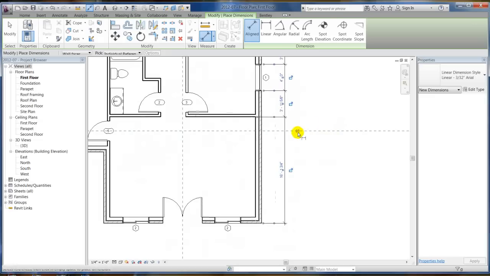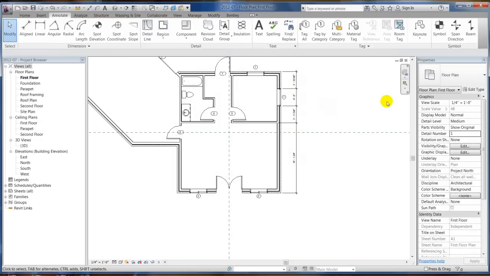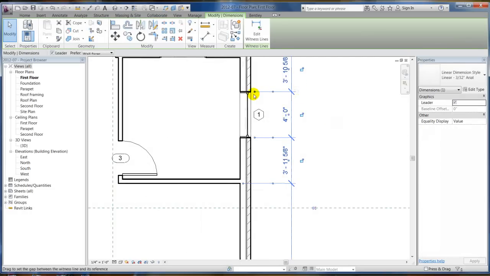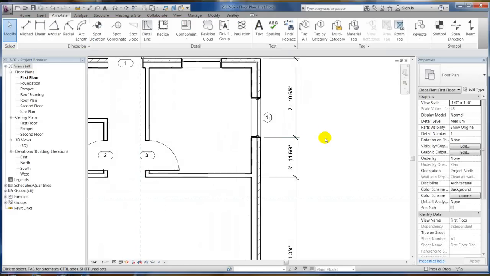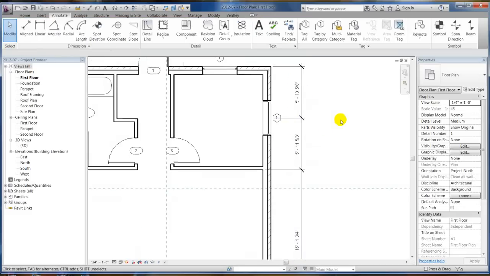Now you'll notice this little equal sign, I'll get to that in a second, but there's your dimension and you can hit the modify button, boom, there it is. Another cool thing, say I want to get rid of this dimension. This is to drag the point. This little one here, you can say move witness line. I can move it on top of another witness line and that dimension disappears. So now that dimension disappears and I can actually move this dimension to the center and now I've just dimensioned to the center of the window. So that's dimensions, pretty simple.